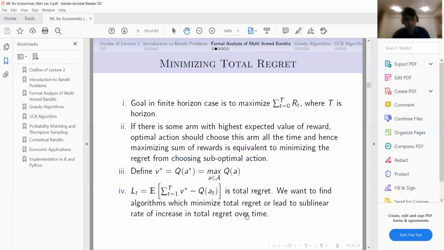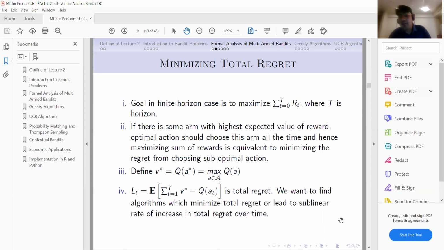Now, regret is going to increase over time, right? Unless at a particular trial you were choosing A_t equal to A star, the marginal addition to the total regret from that particular trial, or interaction with a particular arm or decision or action, is going to be 0. But otherwise, obviously regret is going to increase over time. So on the y-axis, if you have regret, it's going to be some sort of increasing function in time. It may have some flat portions, but it's going to be increasing over time.